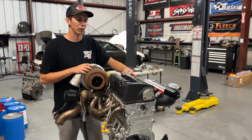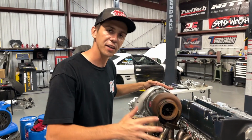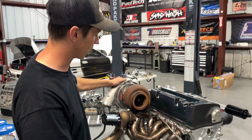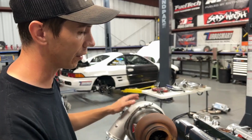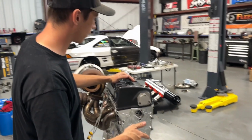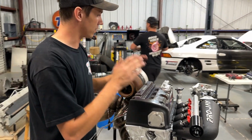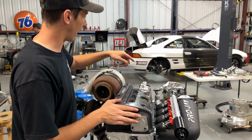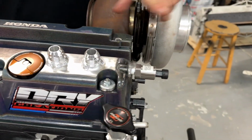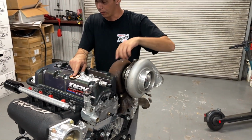Boys, the billet block is all dressed up here. We're getting ready to pull it off the engine stand, get the clutch on, get the sequential bolted up, but we had to get some pictures obviously before it goes into the car for the final time, so we're gonna have to pop this manifold back off, but everything else is on there. Got the fuel pump on, that might have to come off for a reinstall, but the intake manifold's on, valve cover, everything is good to go. And you can see why I added a couple things to the valve cover here like I was talking about. So these are now -12.